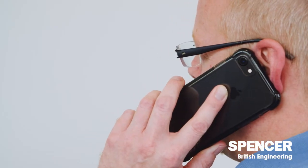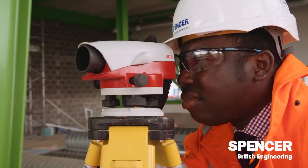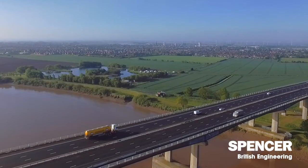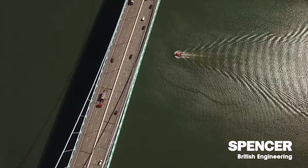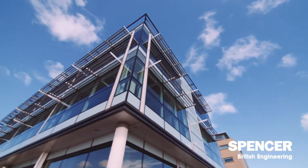My name is Neil Hewitt, I'm the sector lead for civil engineering within the Spencer Group, and it's my responsibility to find opportunities in the civil engineering market to further develop the business alongside the other sectors. The majority, if not all, of the bids we receive will have a civil engineering factor. Civil engineering covers a huge range of activities — without it you wouldn't have any highways or bridges to cross rivers or railways.